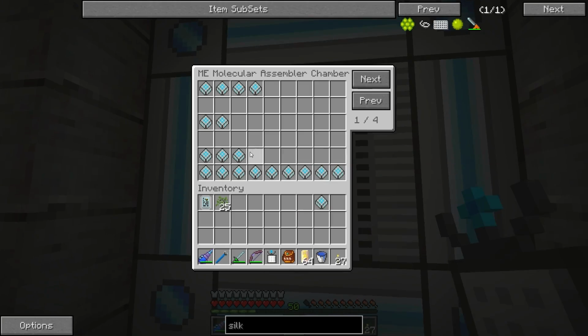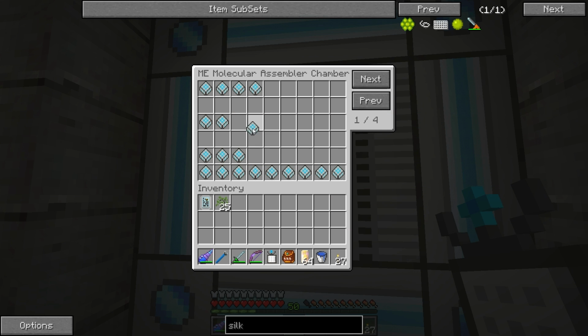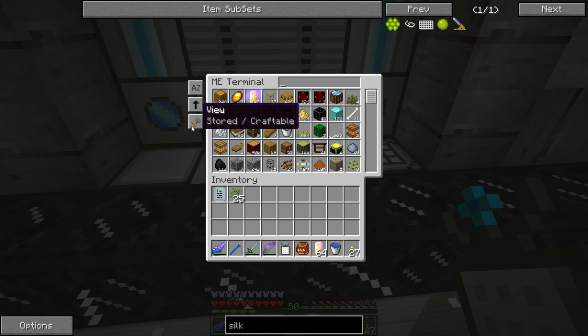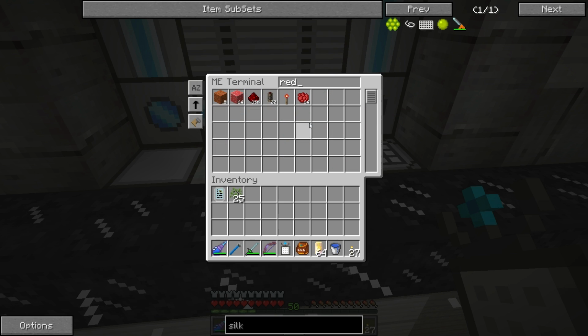So let's take this one. We have the silk wisps into the string. We have the wood into more wood. And then we have the untreated frame thing. So let's take a look at this. If we go to craftable, we got all this stuff in here now. So actually, before we do that, let's look at how much redstone we have right now. So we have 35,000 pieces of redstone. That's a lot.